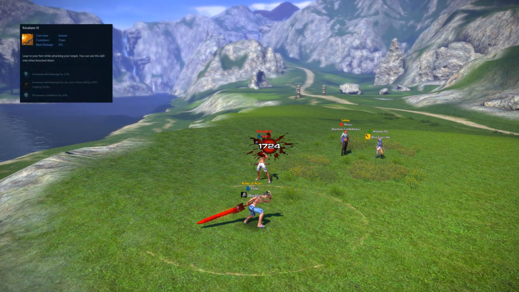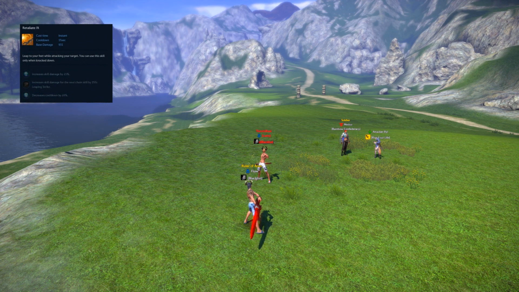Retaliate is your countermeasure when getting knocked down. Just hit spacebar. Simple.